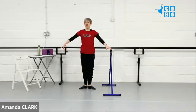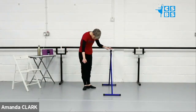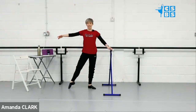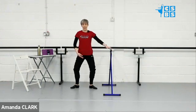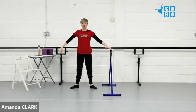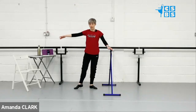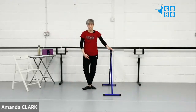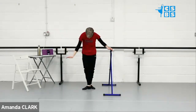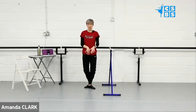In a little breath, we're going to do a very small forward port de bras. So I'll just face a little bit sideways. So you're going to tuck your chin in, scoop with the hands all the way up and open the arm. Then take the leg out to the side, that second position. So that's a demi plie in second and a rise three times. Then a little breathe, scoop, open, stretch that leg and it comes in front. So when it's just in front of the other foot, that's third position. Then we plie, rise three times, little scoop. We can take that foot behind and do the whole thing again with the other leg in front.